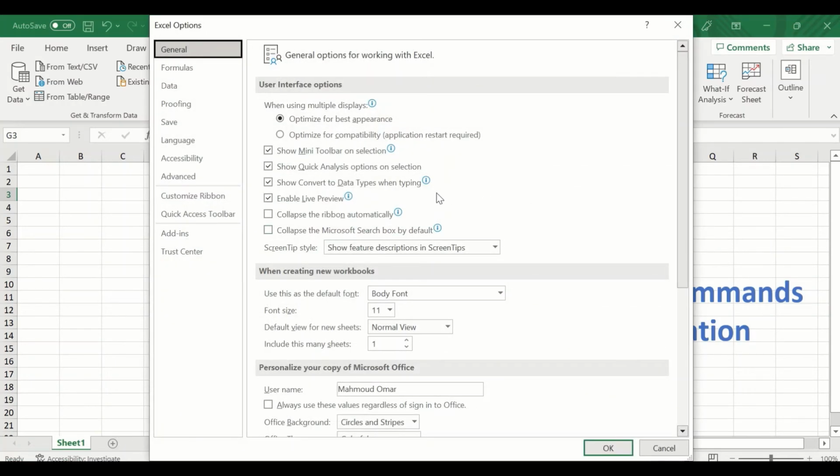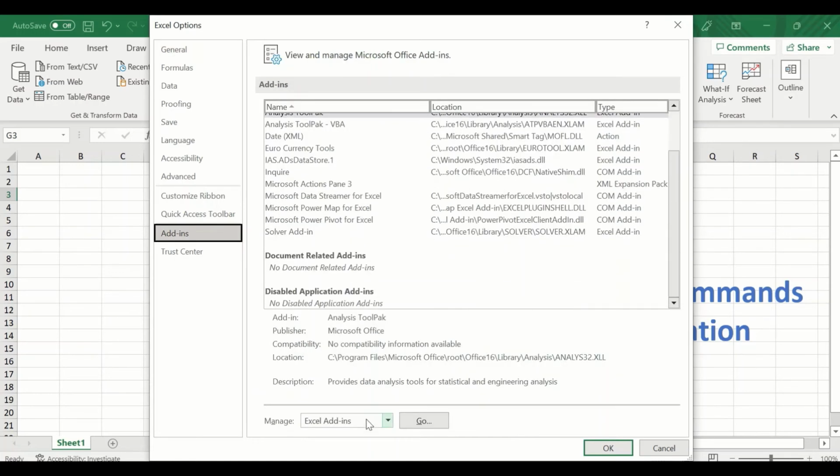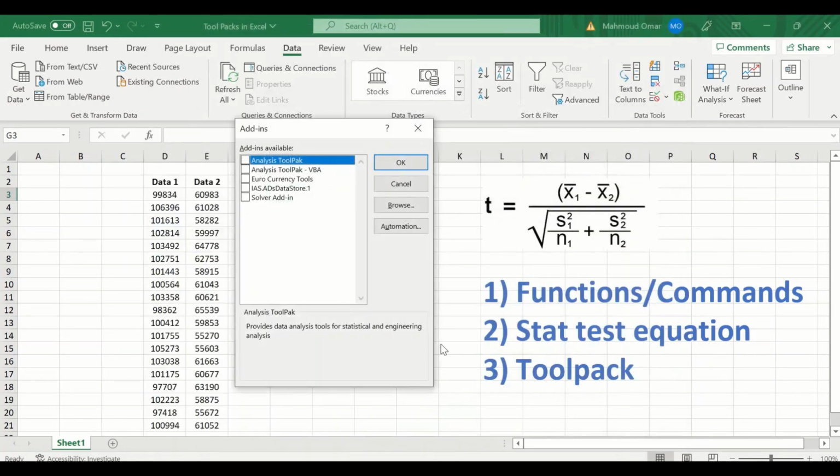In the Options window, select Add-ins, scroll down to Manage, select Excel Add-ins, and then click on Go.